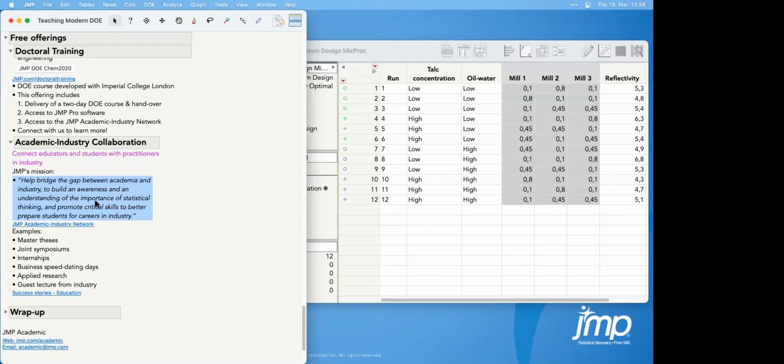So if you are at a university and want to connect with industry partners, we are happy to build bridges in both ways, from industry to academia and vice versa, to help you collaborate and to get students and new hires who are better skilled for industry in the future. And there are many ways to do this and to work together, and just a few of them are mentioned here.